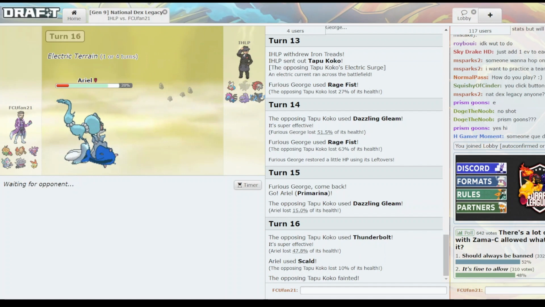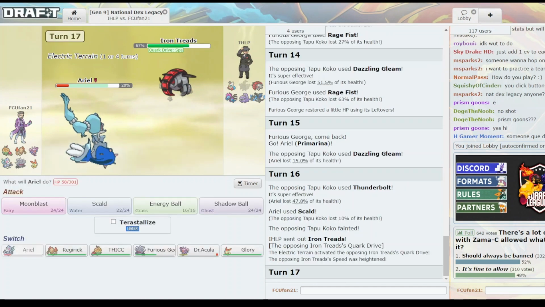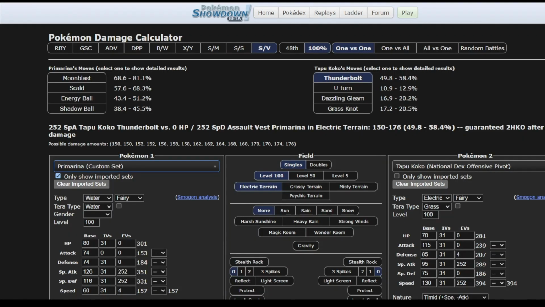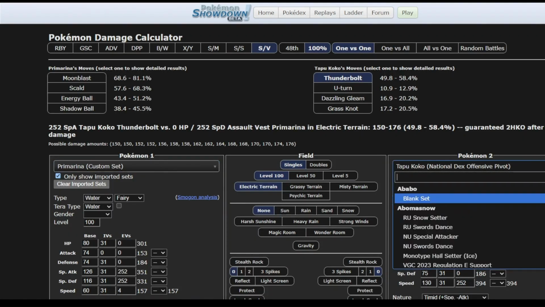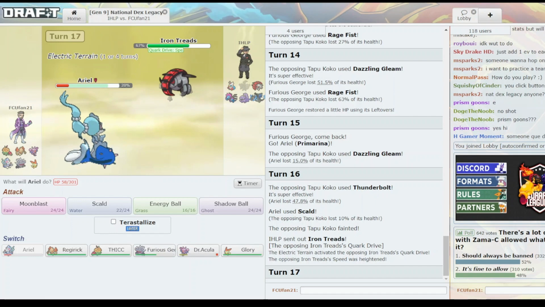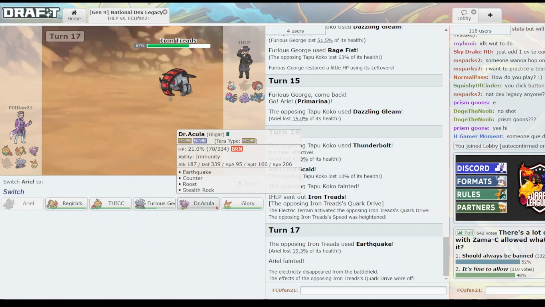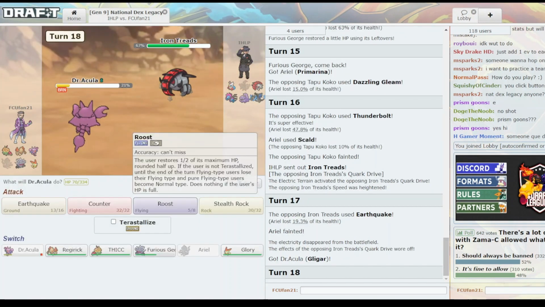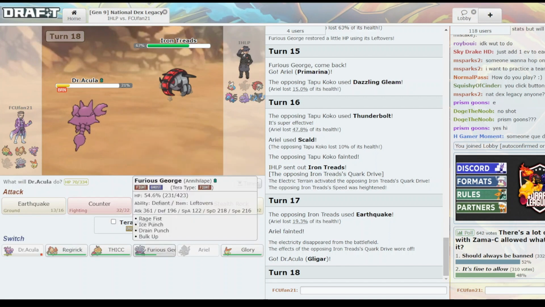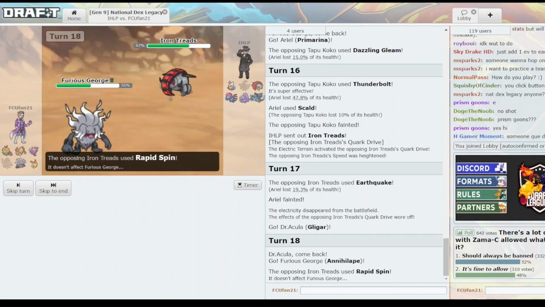I hope I do not regret this. I had a safe switch into Gligar, by the way, damn it. Because speed, fair enough, is a Rapid Spin strong enough from Threats. Offensive Spin could be. Damn it. Risking the biscuit. Okay, so that's down. Good for me. And going into Ape.